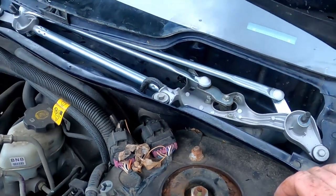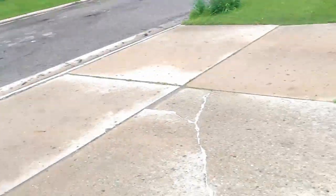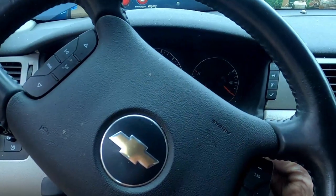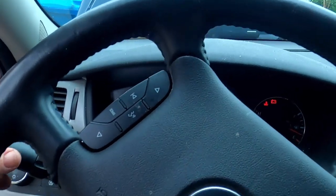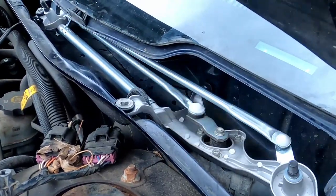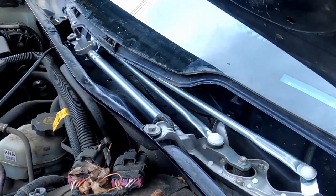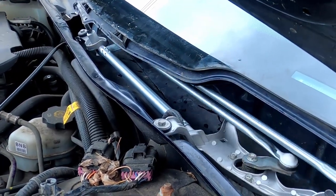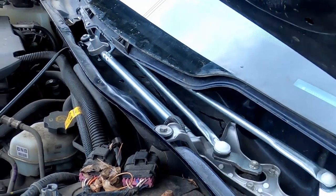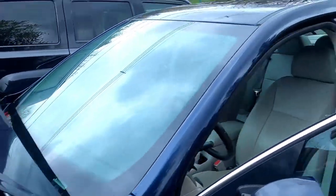Alright, so we're gonna start the car and make sure this thing is moving now. Alright, let's go see. There you go. That's how she works. So, I'll show you too how you need to reinstall the wipers to make sure that you don't end up with a wacky wiper scheme going on. We're working.